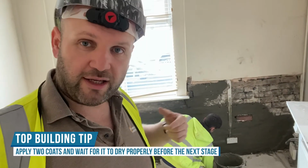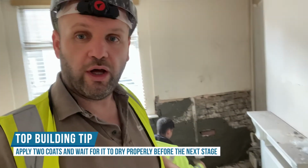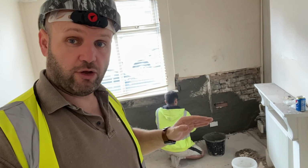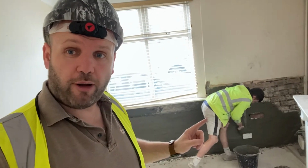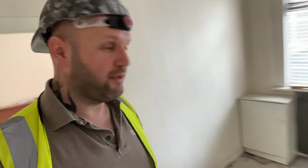You then wait for it to start going off a little bit, and then you apply your second coat, you get it nice and thick, then you just leave it, wait for it to cure, and once it's dry, it's then ready for you to start putting either your drywall or your hardwall, or whichever method you're going to do to go over the top of it. But the idea of this, ultimately, is to stop the damp coming out of the brickwork, out at you. It's a barrier, basically. So this will solve the problem, and this is what was missed on the previous one, and now I've taken it down to the bare nuts and bolts. I can prove it, people!